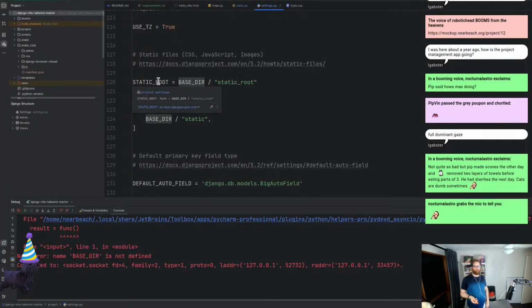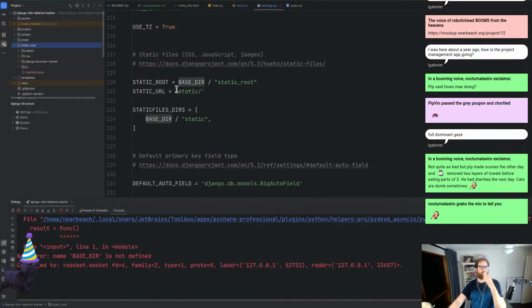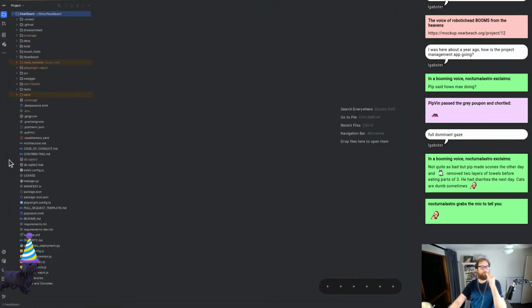Okay. We do have static root, which is really annoying us. Right there. Static root. Static URL is that. Static files directory is static directory, but we've got the static root.